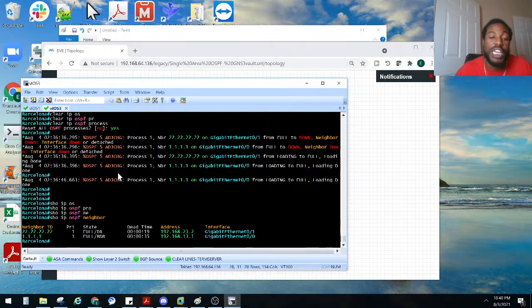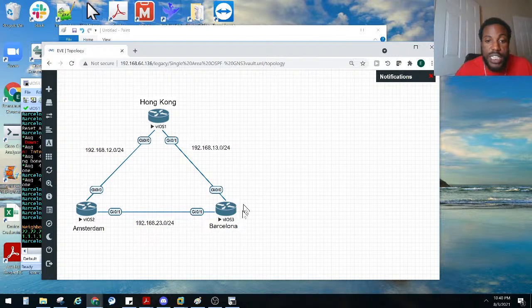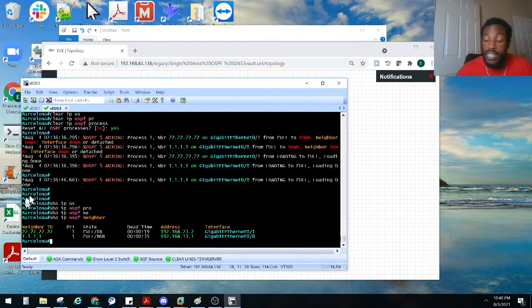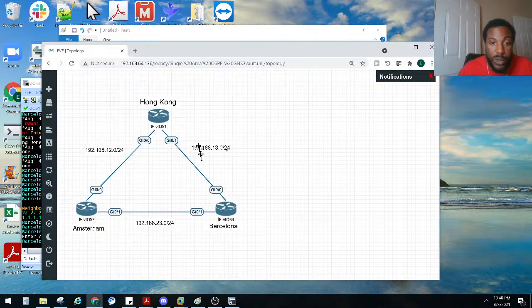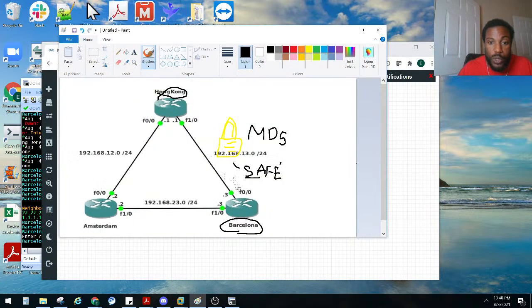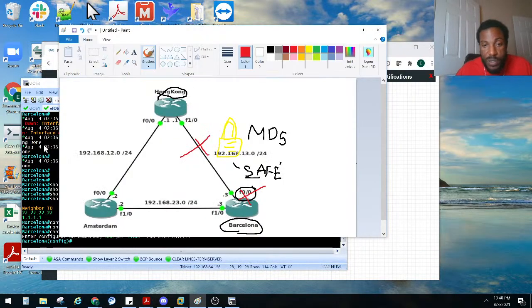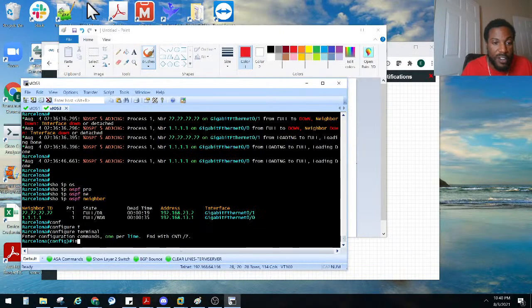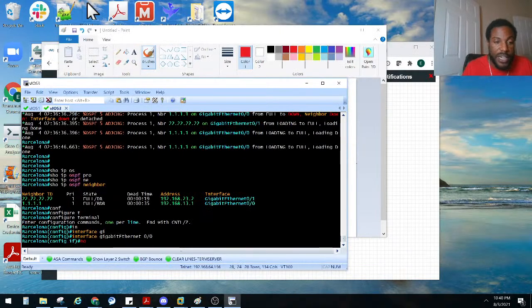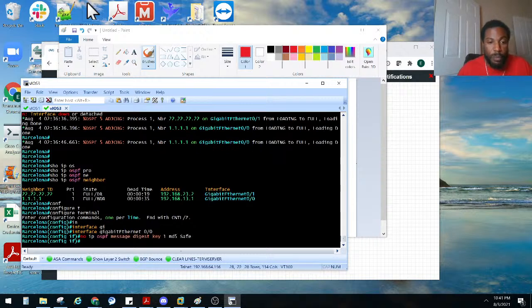Let me remove the key and see if that tears it down real quick. So I'm gonna go to Barcelona and take out the key. If that tears down the relationship, then we'll call it a night. So let's go to global config mode. We'll go to Barcelona's GI00 interface. So what I'm gonna do is go to this interface right here, take out the key, and that should take down this relationship. And if that's the case, then it worked, right? So we go to interface, what I said, GI00. Y'all know I got a memory of a goldfish, man. Interface GI00. We say no this right here. Bloop.